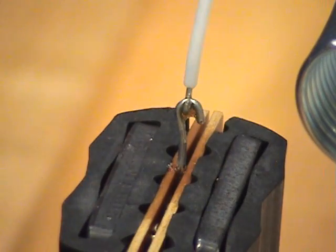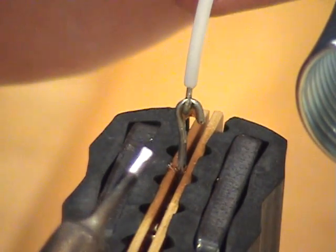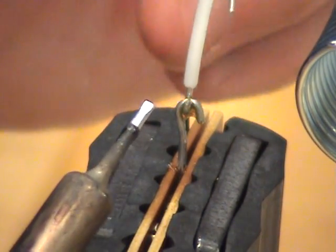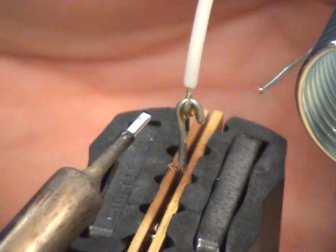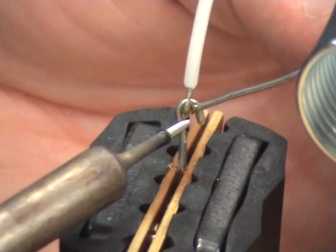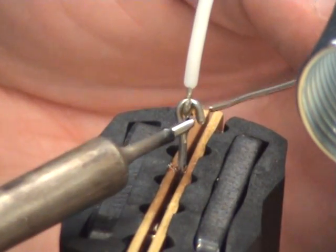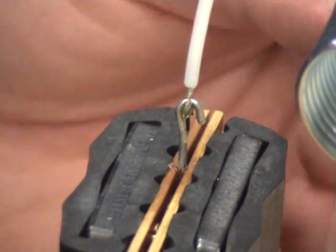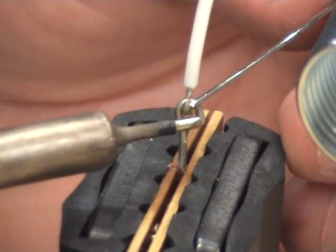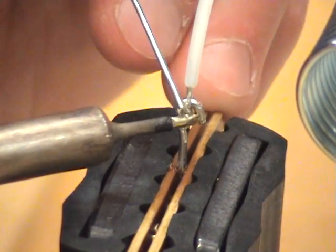Remember, you only have a few seconds before the oxidation begins to form or yellow on the iron. So I want to keep removing it, but what I want to show you here is I want to take this solder and form a heat bridge between the hook terminal and the wire itself. So I'm going to clean it because it began to yellow. Now I'm going to tin and then create a bridge between the two.